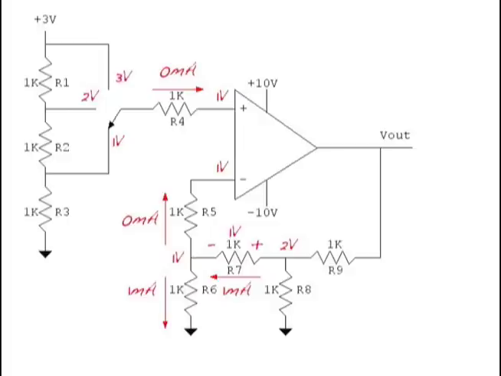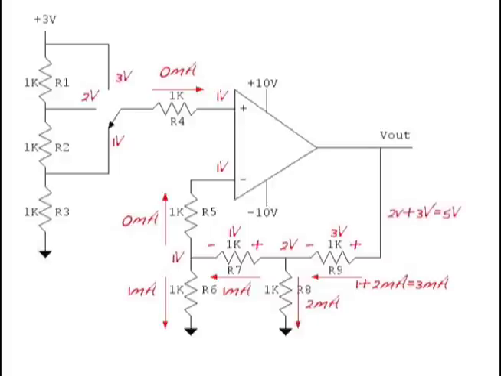With two volts on top of R8, that means we're going to have two milliamps flowing through R8 to ground. Now with one milliamp going through R7 and then R6 to ground, and two milliamps going through R8 to ground, that current must be coming through R9 — so that's one milliamp plus two milliamps, or three milliamps going through R9. Three milliamps through R9 means a voltage drop of three volts — minus on the left, plus on the right. And since we had two volts on top of R8, that means a three volt drop plus two volts gives us five volts on Vout.